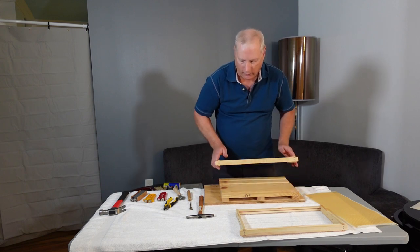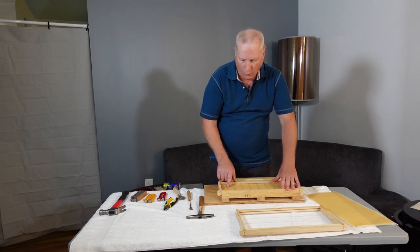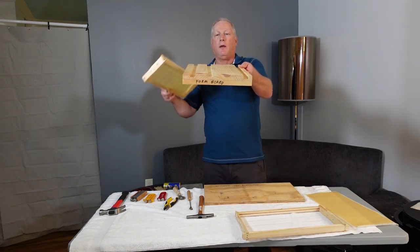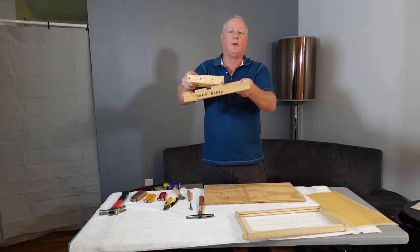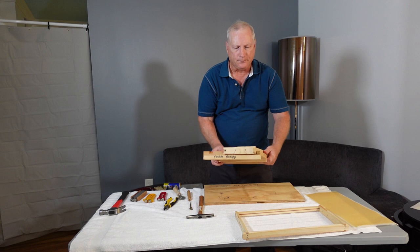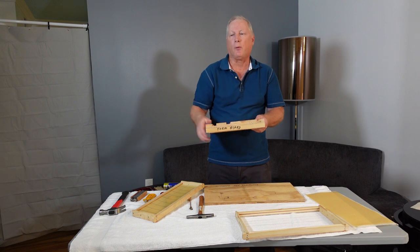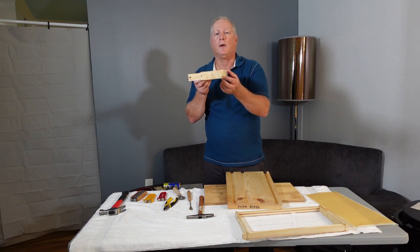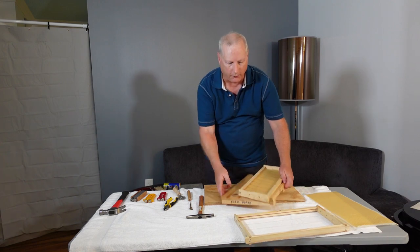All right, so then again, I take this form board and I put my frame in it, and then I make sure that the horizontal wire is not sitting over top of one of the holes. You'll see that there's usually about four holes on one that you buy from a store. I made this and I just cut out the shallow frame hole, because again, most people don't wire the shallow frames. And when you get this from the store, you're going to notice that one of these grooves is deeper than the others. And the reason for that is because this top bar on the frame is a little deeper.